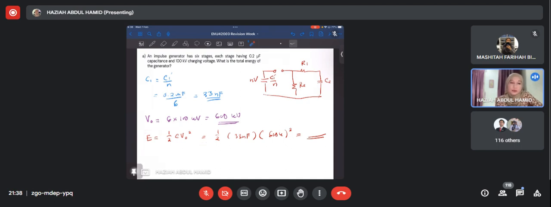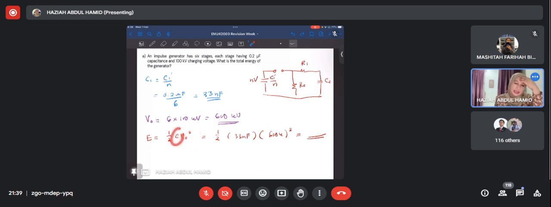Okay, ada buku dia guna E kecil, small E, lower case. Okay, ini saya guna uppercase E. You guna mana-mana pun tak apa as long as it's referring to the total energy. Okay, for RC circuit, dominantly CV circuit, this is the formula for calculating the energy. Okay, so half C VO. VO berapa? Kita dah bagi dah dari 6 stage darab dengan 100. That is kita punya output voltage.